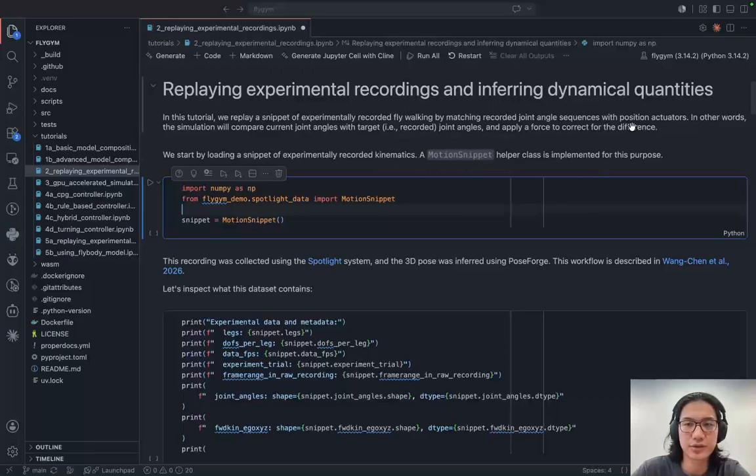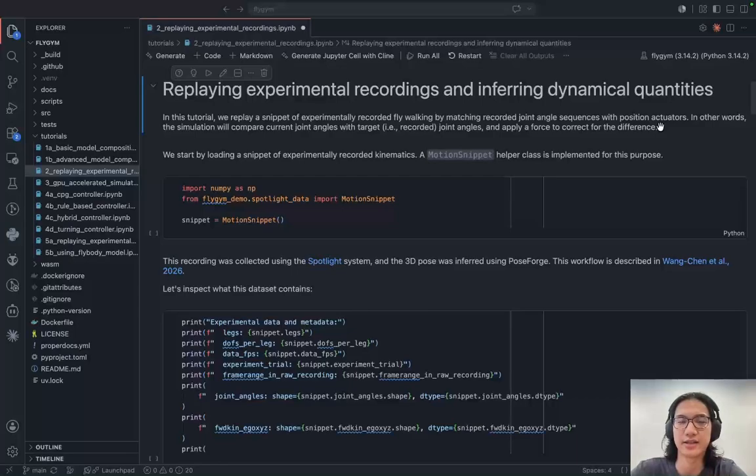One advantage of running neuromechanical simulations is that we can replicate the observable behavior from real experiments and infer latent quantities that we cannot directly measure. For example, we can record a movement sequence in a real fly, but that recording itself doesn't tell us, for example, ground reaction forces that the fly is experiencing.